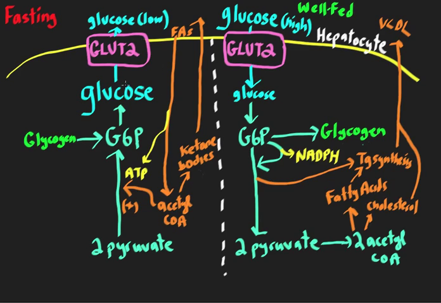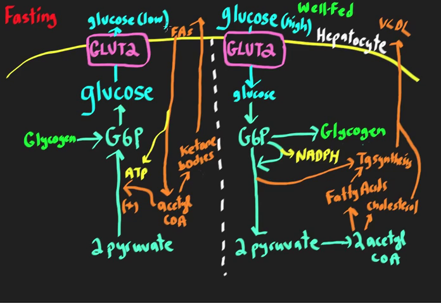Now this glucose is going to come from G6P, the immediate precursor, and one source of G6P that we discussed in a glycogen video is glycogen breakdown or glycogenolysis, which produces G1P that's eventually converted to G6P. Now that's pretty early on in the fast, and once you run out of your glycogen stores, you really start to turn on the gluconeogenesis pathway full force, and you have your 2 pyruvate going all the way to G6-phosphate, and finally to glucose and out of the cell.